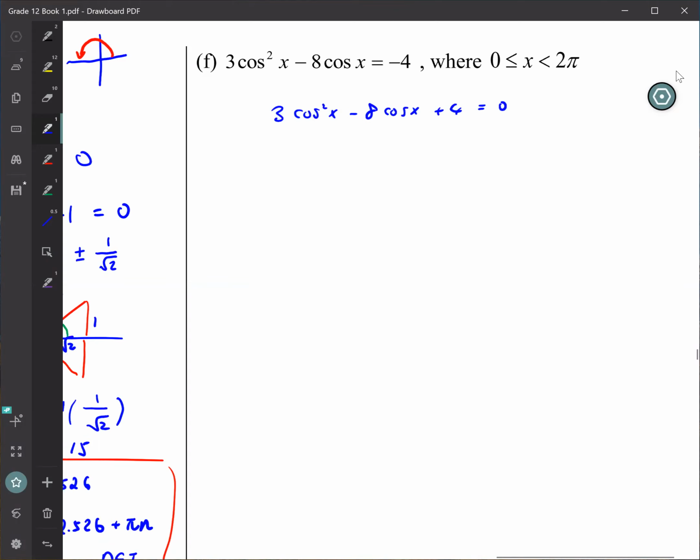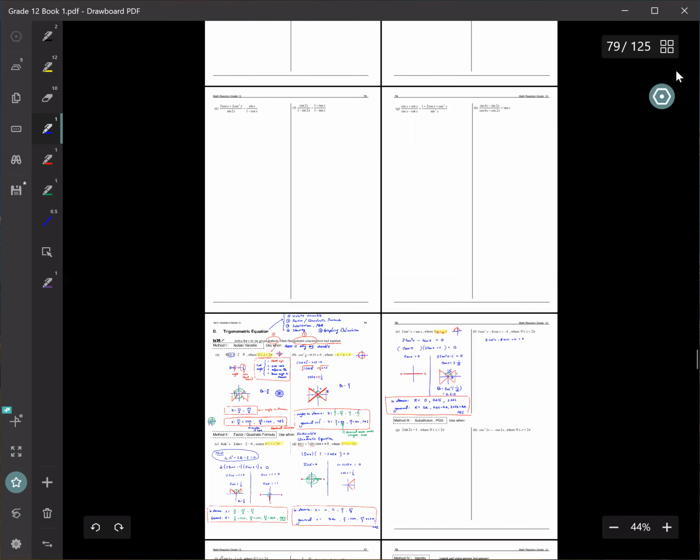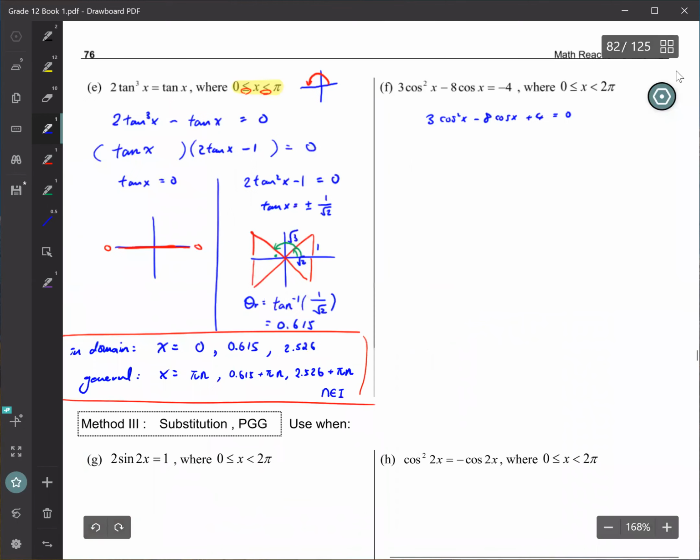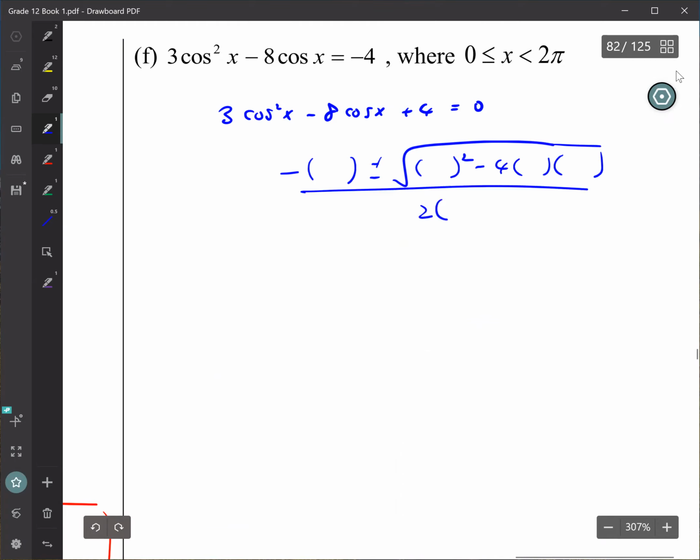The quadratic formula, last time we put it in the formula sheet. So Cindy, do you remember the quadratic formula? I remember last time I asked you. Negative b plus minus root b squared minus 4ac over 2a. Yeah, very good. And this is used to find what? X. Yeah, used to find x.